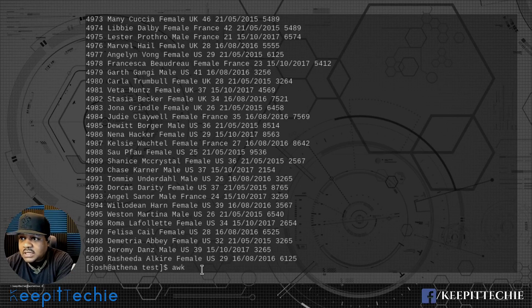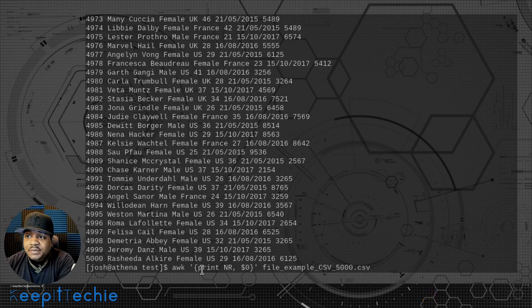Now let's type that in. So let's type awk, and then we have to put the single quote and then the curly bracket. Let's go print, and then let's close the bracket. Well, actually no, we're not going to do that. We actually have to use that variable, which is NR. Sorry I didn't explain that, but that's basically what you want to use, is NR. And then you also want to add in the full line, so let's count out the full lines. Let's close the bracket and then put the single quote at the end. And then we have to specify the file name again and press enter.